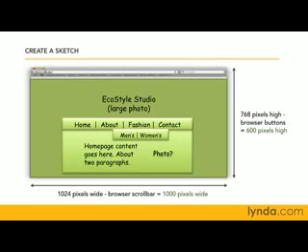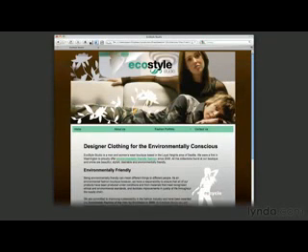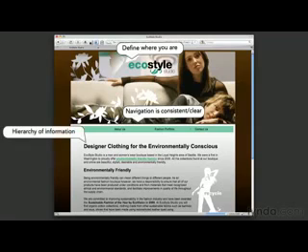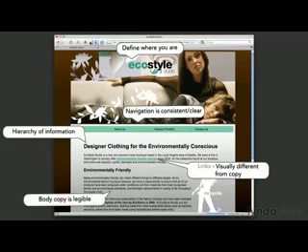So we're going to keep in mind all of our design principles and start to get to work in a program like Photoshop. And what you end up with is something kind of like this. So here, as you can see, I clearly know where I am. I know the navigation is right there in the center, easy to get to the various sections. The hierarchy of information is really appropriate. I can see there's a headline there, maybe a subline underneath that. I can easily see that there are links within the body copy, clearly differentiated with a different color and an underline. And then the body copy isn't that long either.